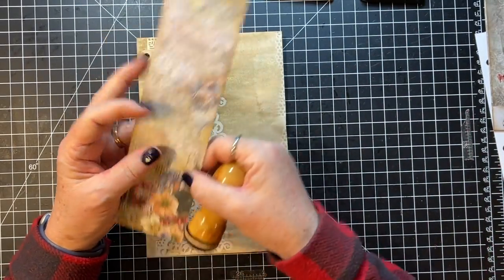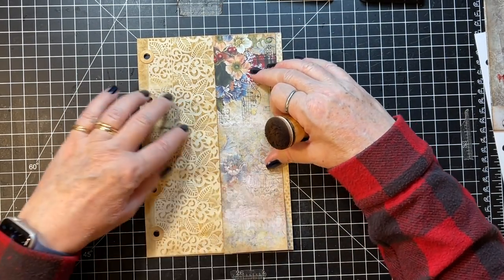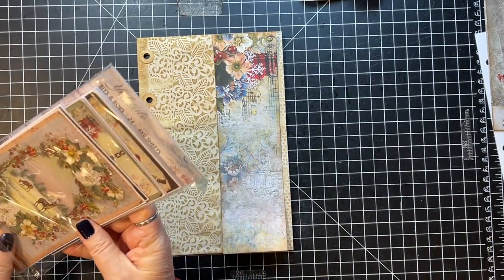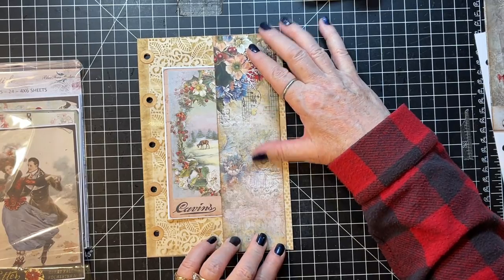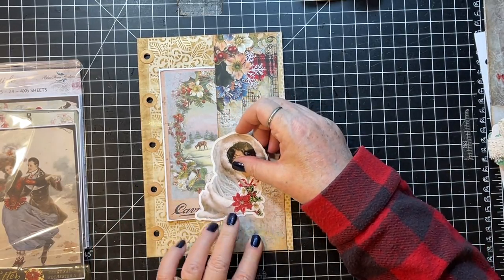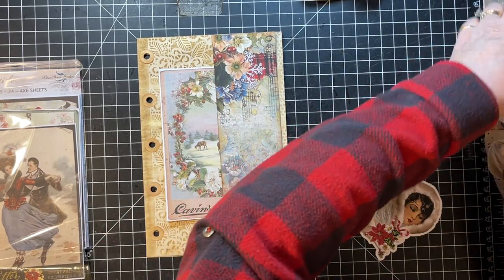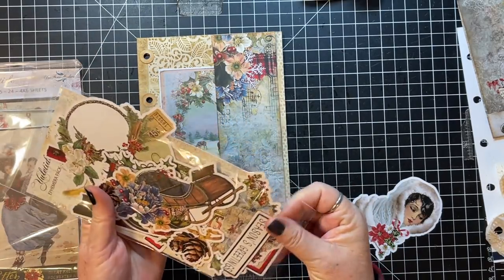Now, I do think, now that I'm thinking about this, I could put that as a belly band and put something in there, couldn't I? Like, just for instance, one of the journal cards could go in there. So with the lady, if I put her on here, I mean, she's hard enough. I could probably leave her hanging over the edge. I don't know. She's just not the right size. It's so hard. I just don't know what I want.